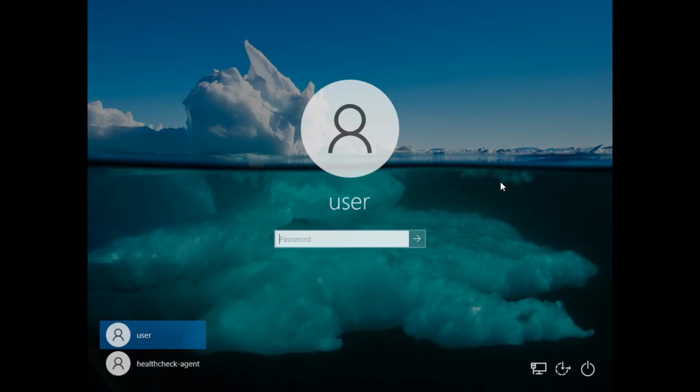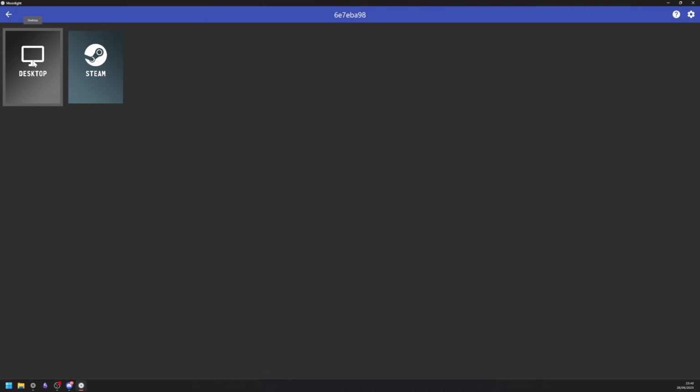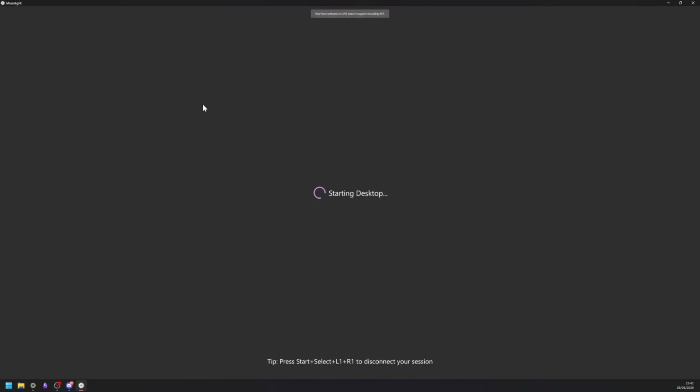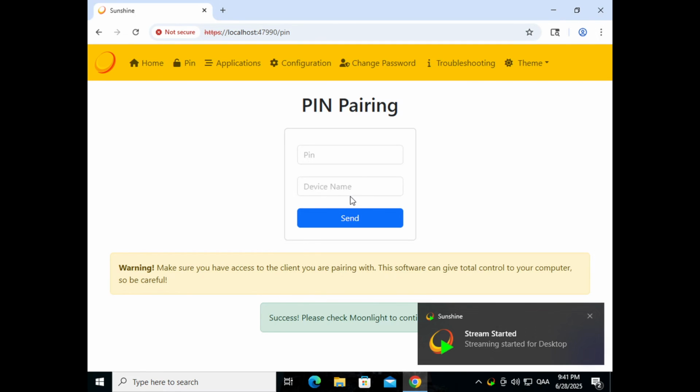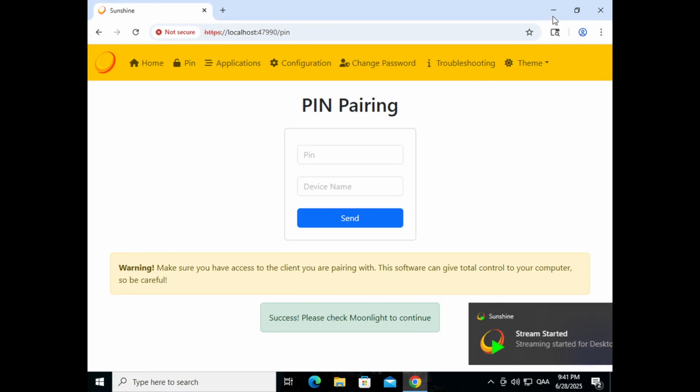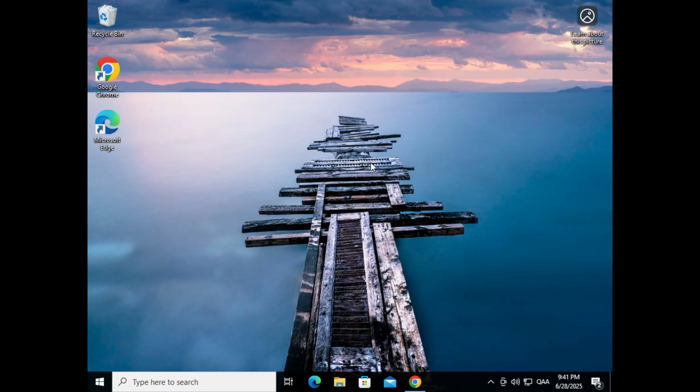When using Moonlight with Sunshine to connect to a Windows machine, you might run into an issue where the connection drops right after entering your login details. This happens because Windows resets the user session during login. When the session changes, Sunshine temporarily loses access to the desktop and the connection breaks. This is not a bug. It is normal behavior in Windows, especially on cloud or virtual machines without a monitor. Once Windows has finished logging in, the second connection usually works.